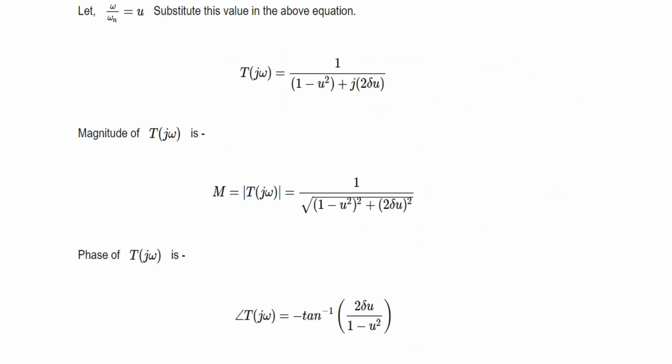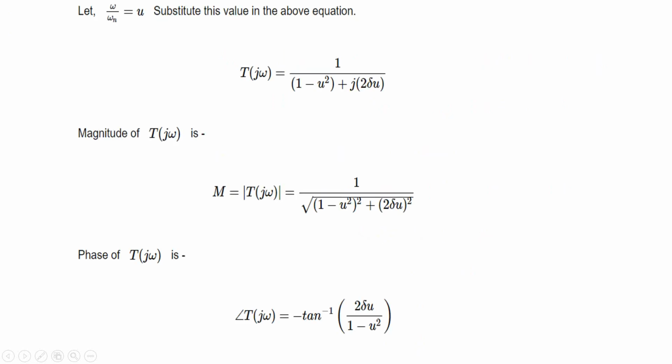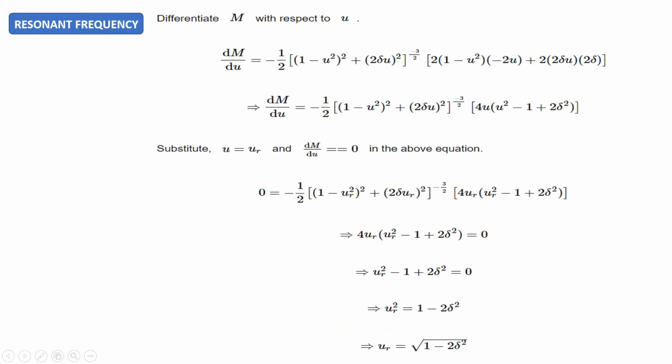For deriving the resonant frequency, we need to study what the resonant frequency is. We already saw that the resonant frequency is the frequency at which the maximum value of the amplitude occurs. So if we find the derivative of this function with respect to the frequency and equate that to 0, then we can have the resonant frequency.